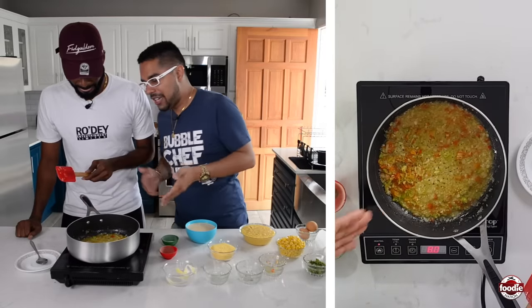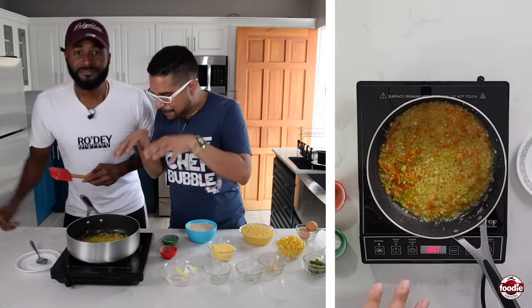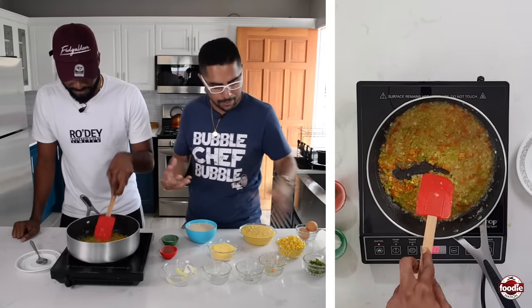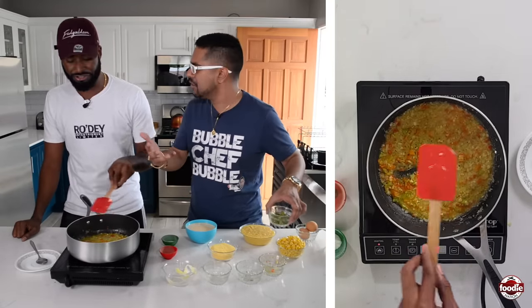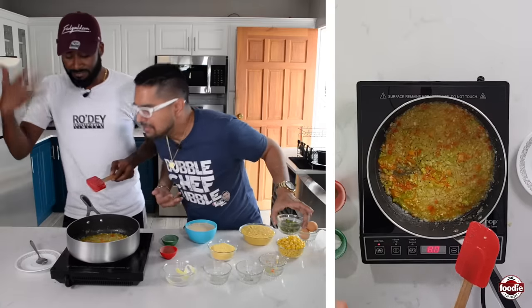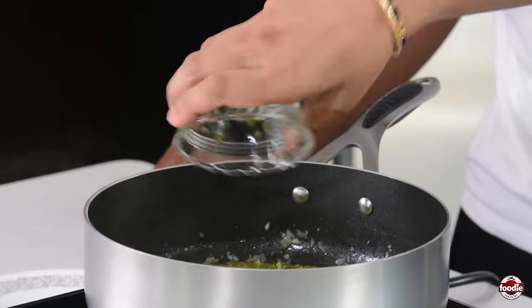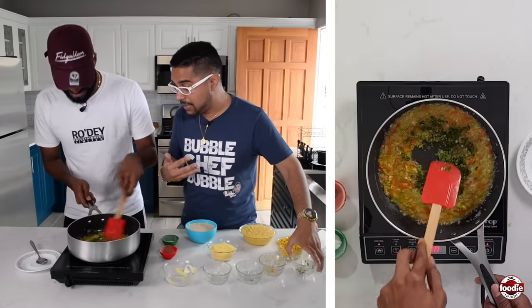Definitely. You can already see it's starting to look festive. We added some pimento peppers inside here, so we get the Caribbean vibe coming through. Very important: all the flavors, all the colors, all the smells and textures, right? Yeah, man, we could cook. Celery going inside there, and immediately more color comes into it, right?